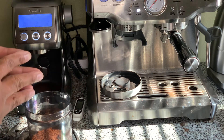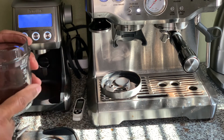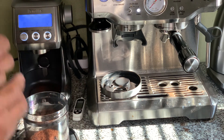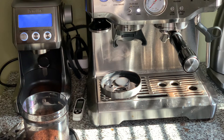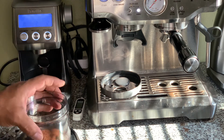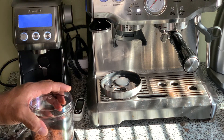If Breville had just designed the grind chamber and chute slightly differently, this would be a perfect multi-dose and single dose grinder all in one. Unfortunately it fails at the latter. Consistency of the grind is one thing, and this is now going on six to seven months that I've been using the machine. I don't find an excessive amount of wear on the burr set — the burr set right now is probably at its sweet spot. I use it every single day, probably 200-plus days approaching seven months. The container is also wide enough so you can use your declumping device in there and break up any clumps — it's perfect for that.